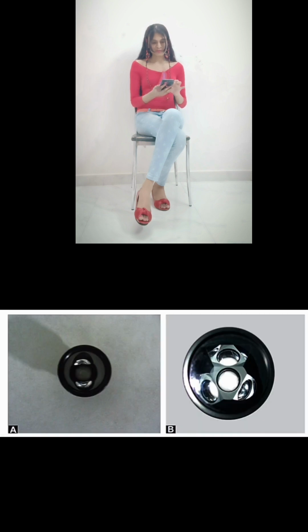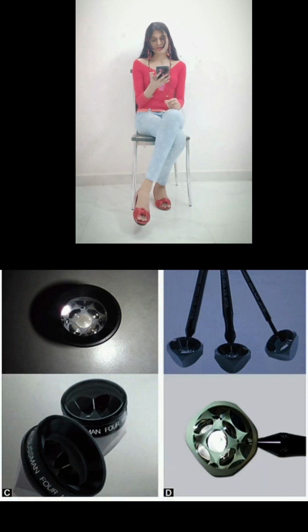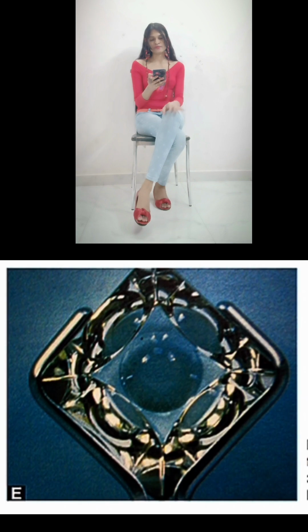Now figure 4A to E. A, Goldmann 2-mirror lens for indirect gonioscopy. B, Goldmann 3-mirror lens, 3-mirror, 2 for fundus and 1 for angle. C, Sussman 4-mirror lens. D, Posner lens and Zeiss lens. Sussman is sessile, means it doesn't have a handle. Posner is the same as Sussman, but it has a permanently attached handle. Zeiss is the same as Posner, but it can be used without the handle, or it can be mounted on an Unger holder, that is the handle.